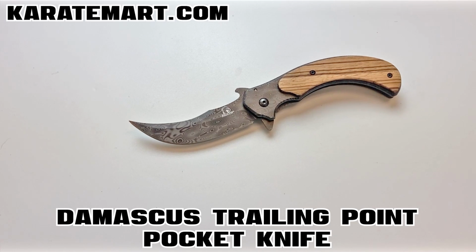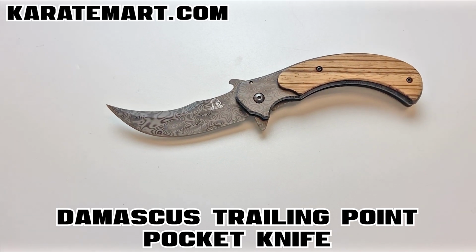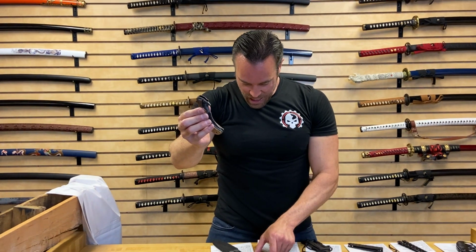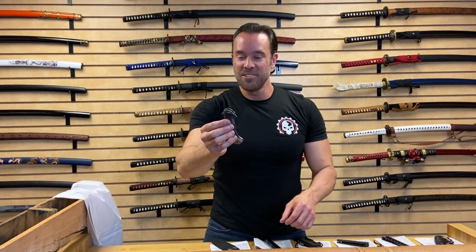All right, so our next knife is the Damascus trailing point pocket knife. Okay, so trailing point knives seem to have gained in popularity as of recently, so I actually kind of like the look of these. But first off, let's just look at the casing on this. That looks pretty cool, pretty nice.